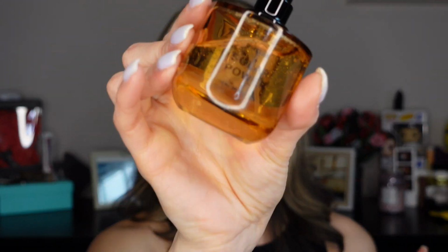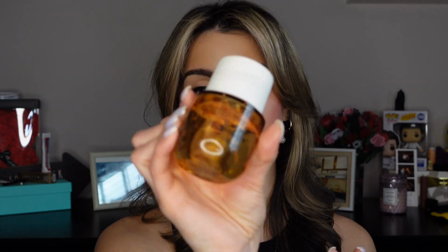That's what I feel like Fleur is. I feel like Fleur is that fragrance company that's going to give you scents that are unlike anything on the market, and I have never smelled anything like the three of these. Maybe the first one is similar to other ones, but these two are so unique. And like I said, if you want to smell like you're on the beach, or you want that perfect summer beachy fragrance, this is for you. Again, it's the scent Solar Power.